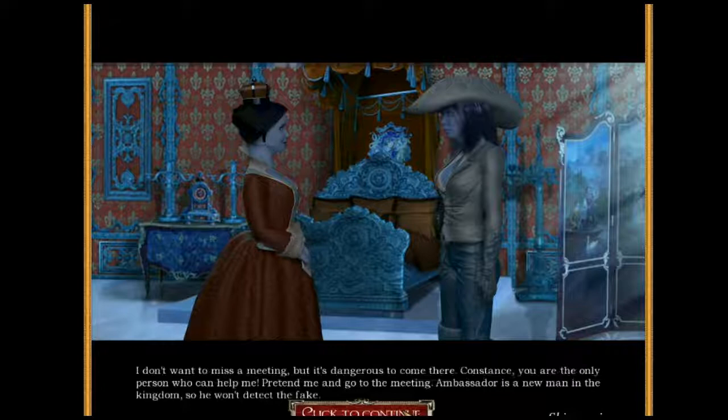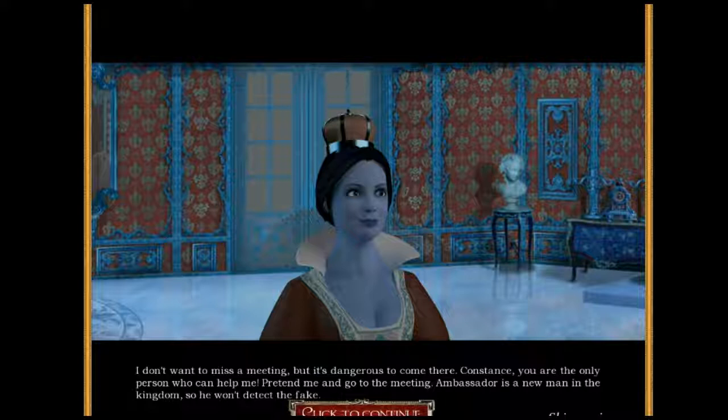I don't want to miss the meeting, but it's dangerous to come there. Constance, you are the only person who can help me. Pretend to be me and go to the meeting. The ambassador is a new man in the kingdom, so he won't detect the fake.